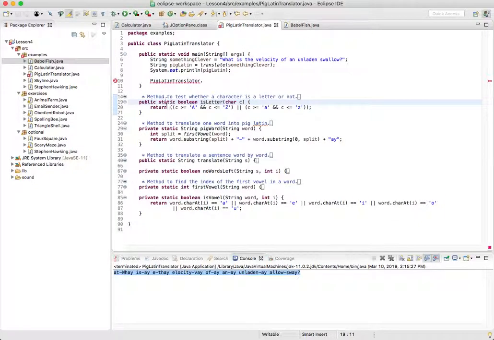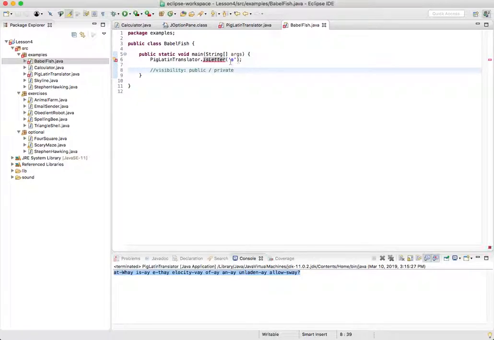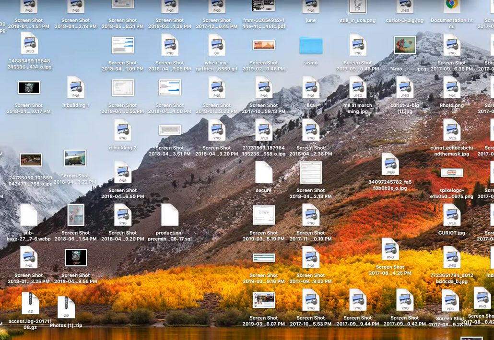But I ought not do that because whoever wrote this had a good point. They were trying to keep these methods doing kind of background work, and if you were going to use it, it's much easier to see which one of the methods is the one that you should use, and that's the translate method. Oopsie.